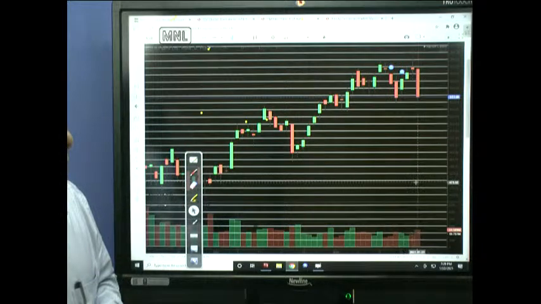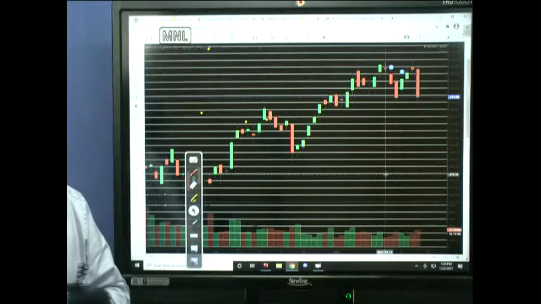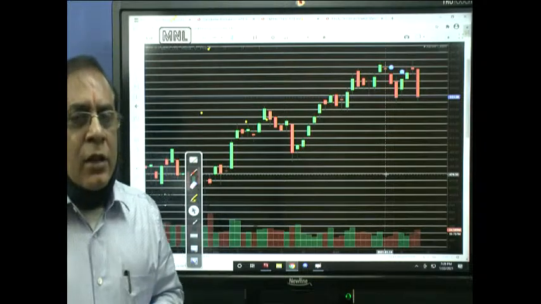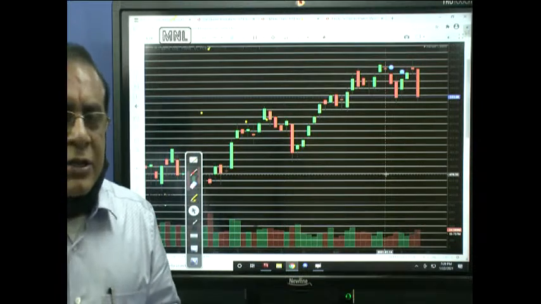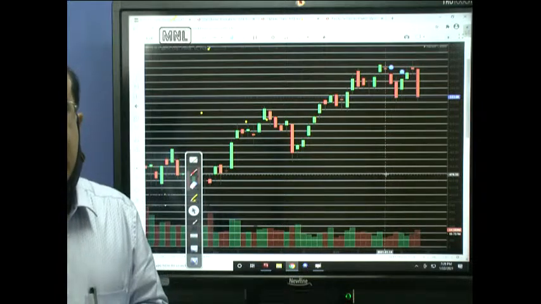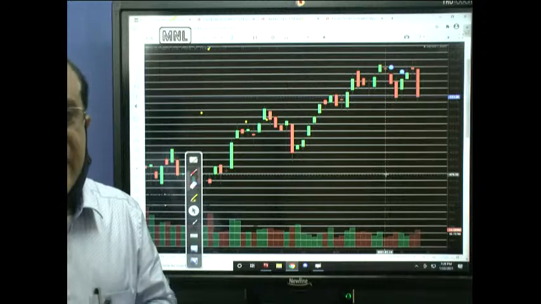So sometimes it happens like this. Sometimes it can be a small day like this. This particular day it can be. So you will have to average it over a period of time. Normally they use a 14-day average in order to know the general range which is happening in the last 14 days.